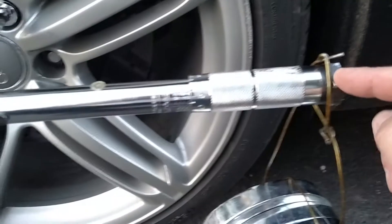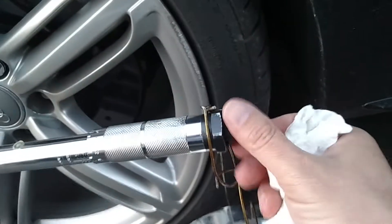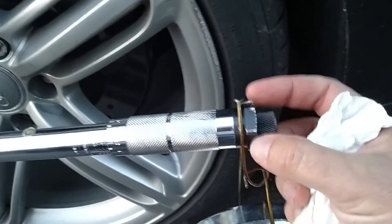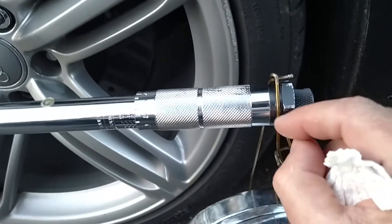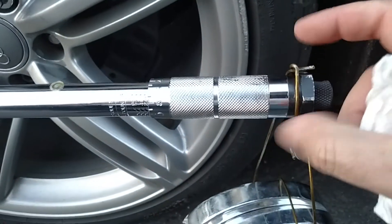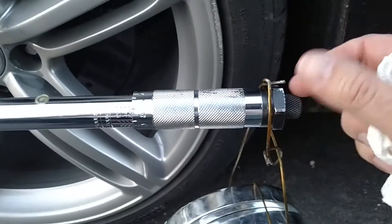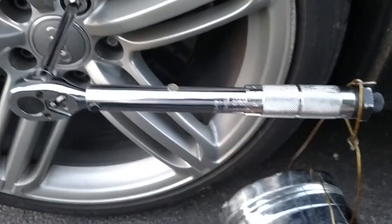Now to adjust this — I won't do it now because I have this done properly — you loosen this screw all the way out, then loosen this other screw all the way out. Inside of there is another screw. It has no handle or head to it; you adjust it with your fingers. If you tighten it, it will be a stronger pressure. If you loosen it, it will be a lesser pressure.